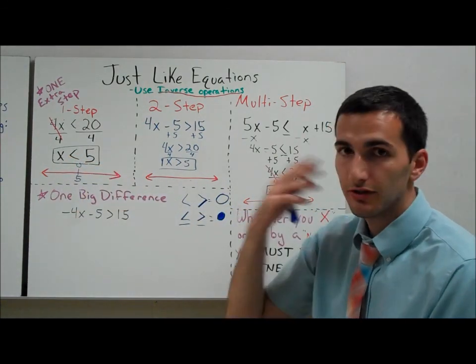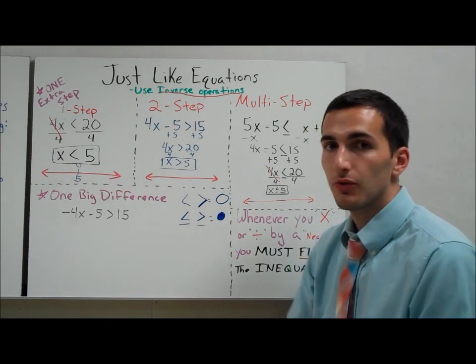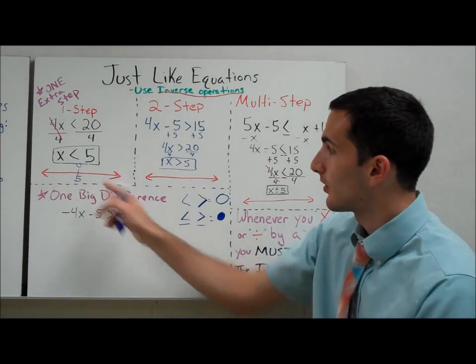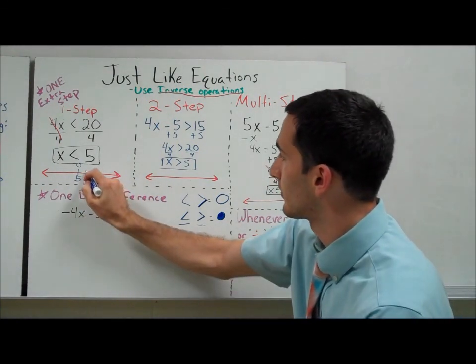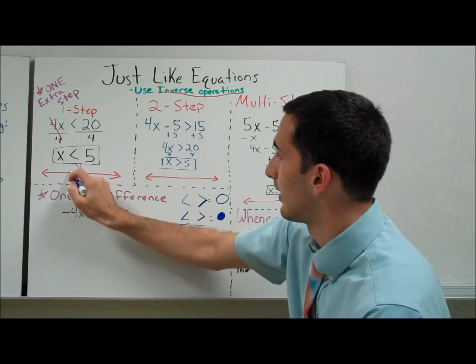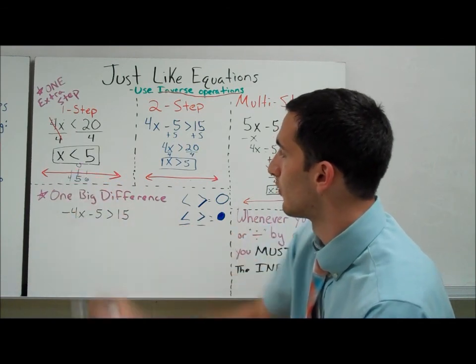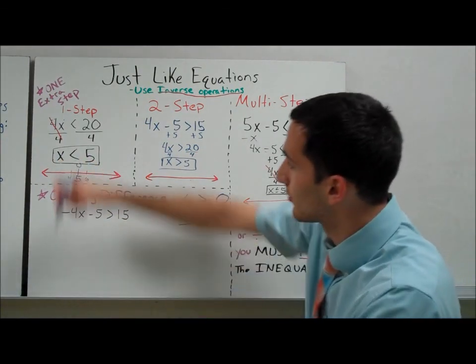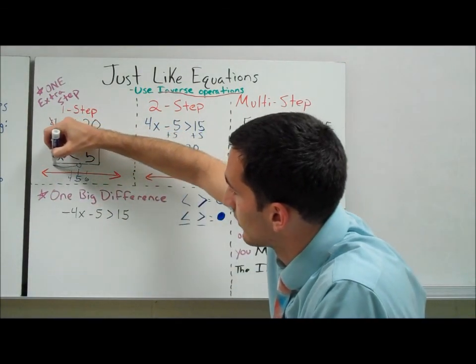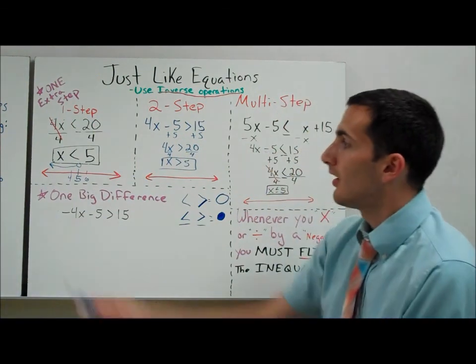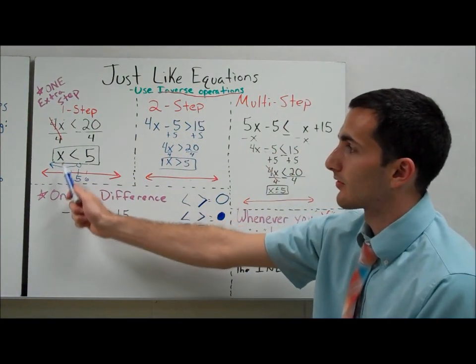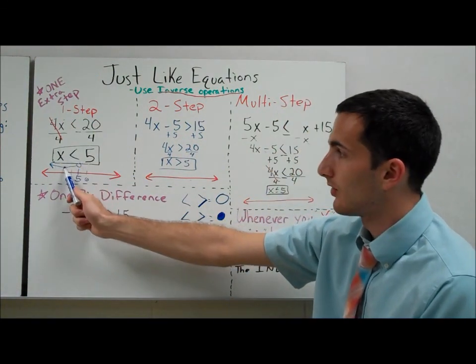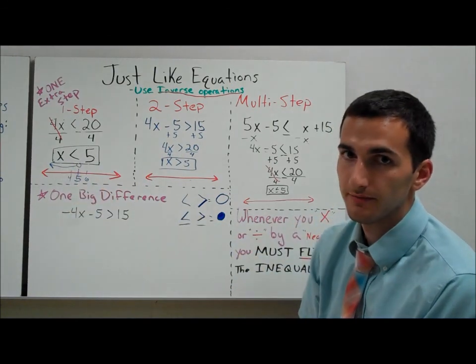All right, next thing we need to think about is on our number line, which way do the numbers go? Well, as we go to the right, the next one would be 6, and the one to the left would be 4. We want all the numbers less than 5, so we're going to draw our arrow going this way. This arrow represents that the solution to our inequality is all numbers less than 5.